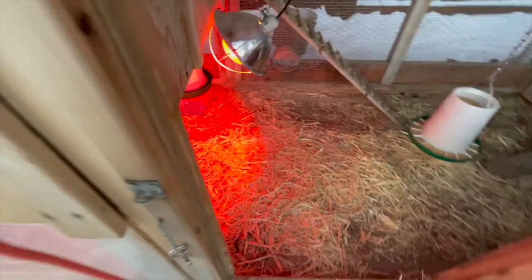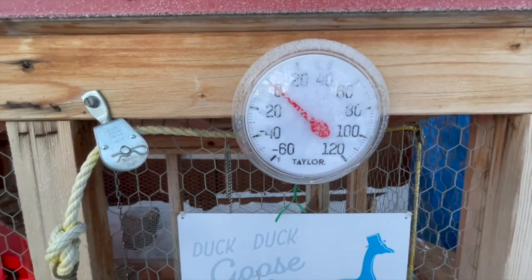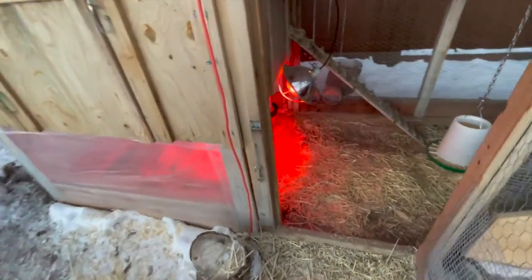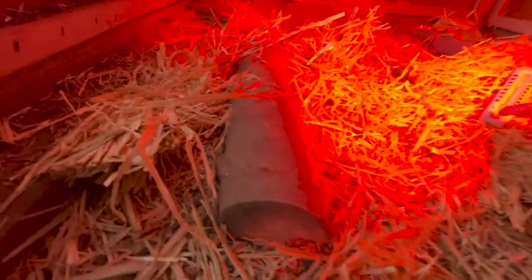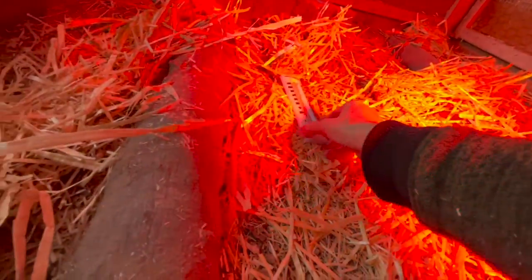It is 0 degrees. Zero. Proof. The little thermometer in here said zero when I started. Let's see what it says now. All right, it says it's moving on up to 20. So that's good. I'm going to leave it under here a little longer.